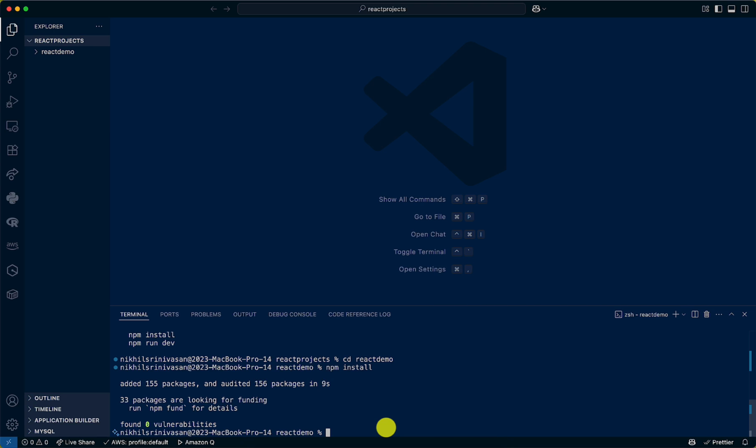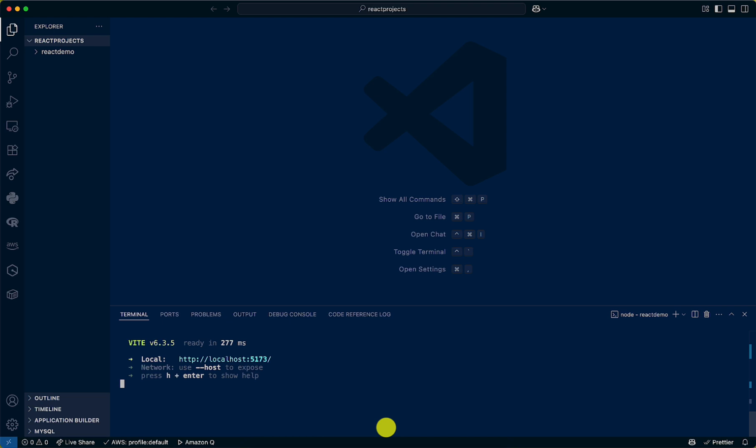Once it's done that, we can type in npm run dev. Once we've done that, we see that we have a React project that's been initialized, that's accessible on our local browser at http://localhost:5173.